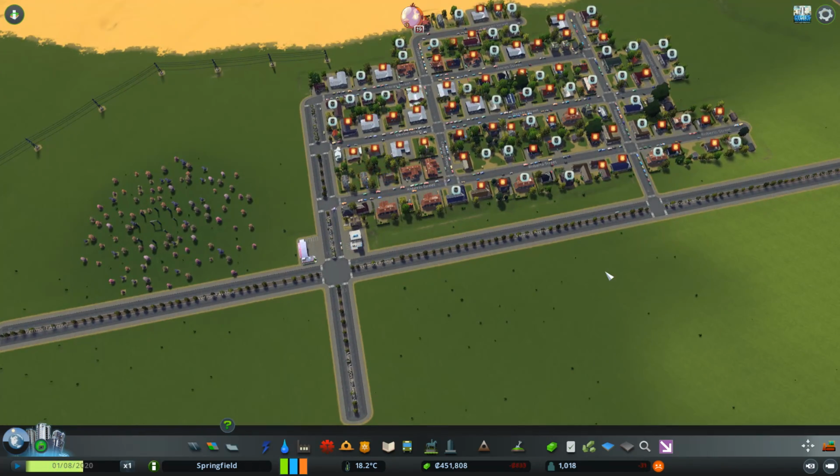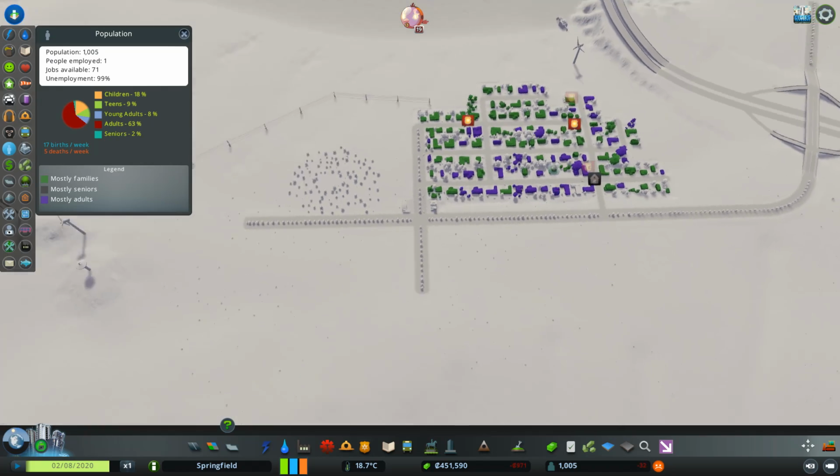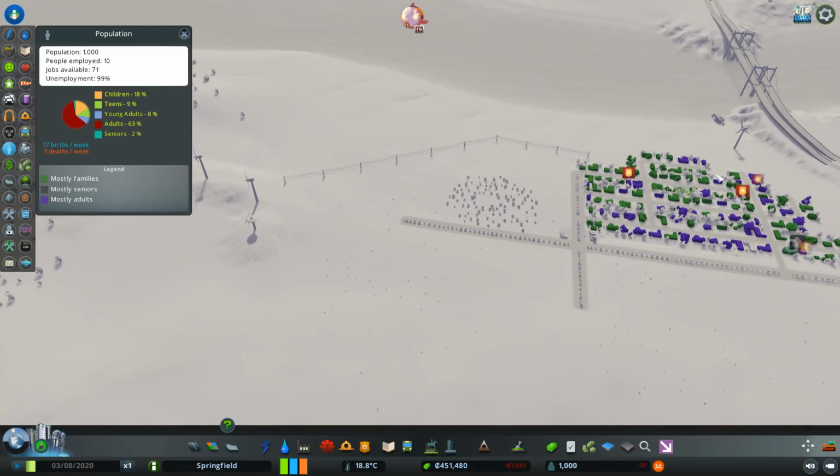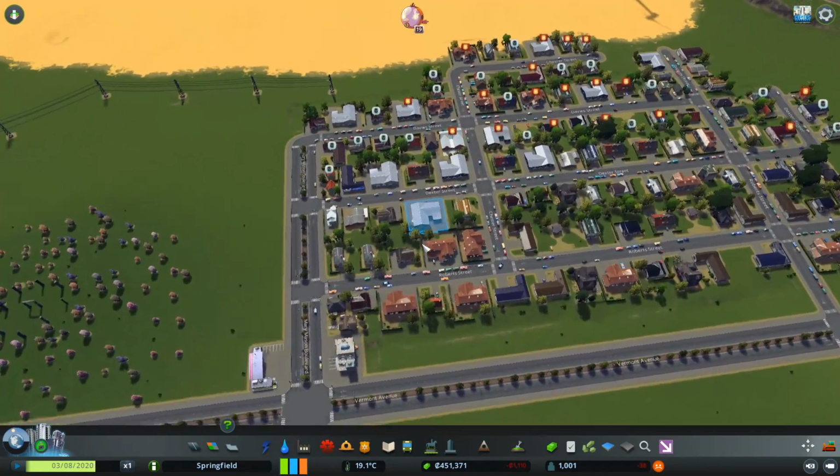Now we're going to need some garbage needs as well. This is all the other stuff that you kind of forget that you got to add in. Now this stuff does provide jobs, believe it or not. And we've got now 71 jobs available, from the police to fire. And I don't know if it includes any of the sewage. I don't think it does. I think it's just those buildings. So that's kind of interesting.